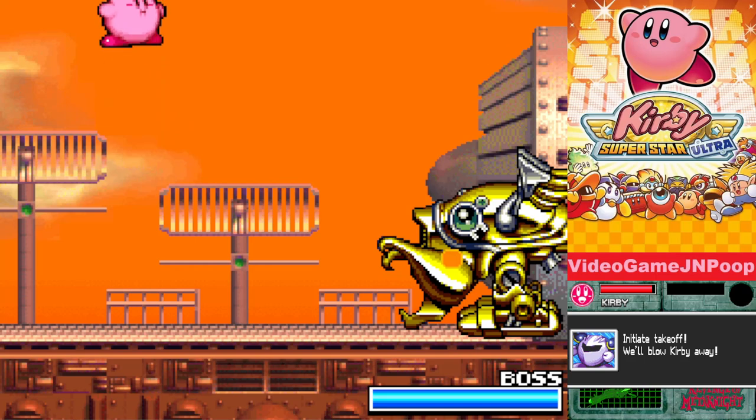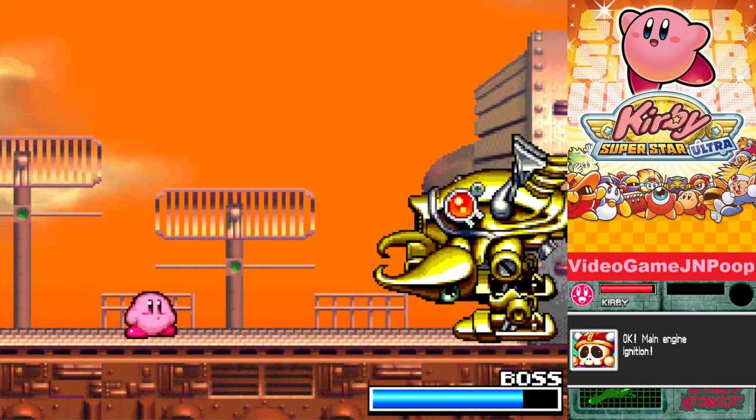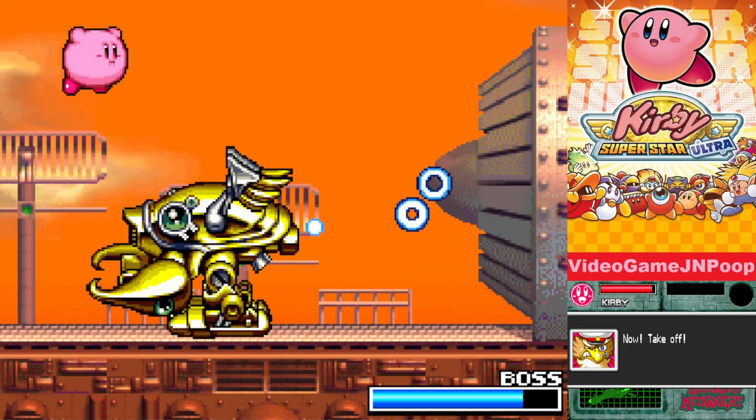Infiltrate takeoff will blow Kirby away. Okay, main engine in ignition. Now take off!